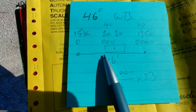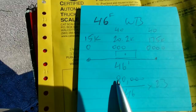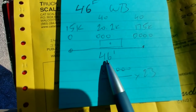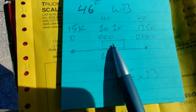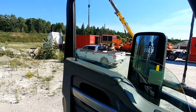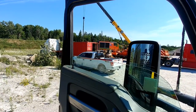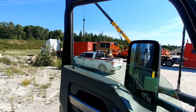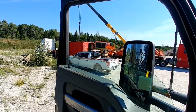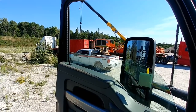Okay, and you see I put down here, that's my empty weight, and the load they say is 80. Well, okay, I use the calculation with 82, but if you put the center of this machine, provided I can find out where the center of gravity is, because it can be a bit tricky since the counterweights are removed, the boom is removed, but I'll see when the crane hooks up to this, right? I will know where the center of gravity is to see which way it's tilting.